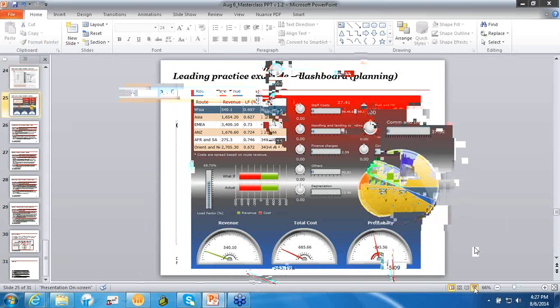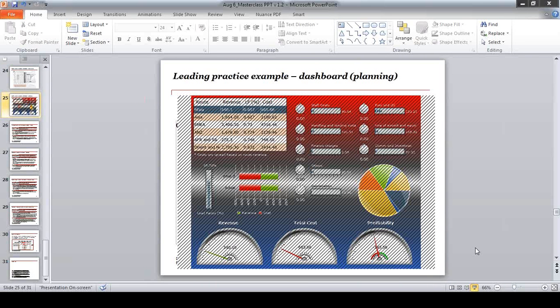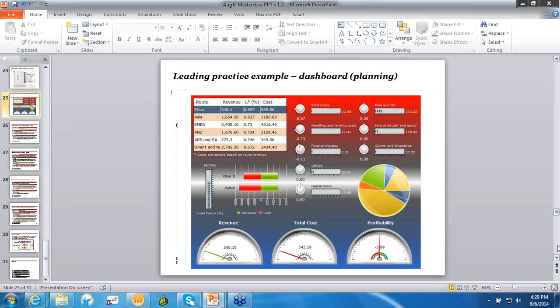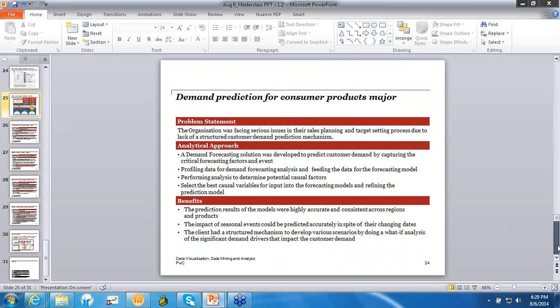Finally, there are some case studies which are also there. So this is a very simple case study where you can do a demand prediction using a set of forecasting models, and using some what-if analysis. You can do campaign management planning for an organization where you look at the customer's past characteristics and use that for building a model which helps in predicting the propensity of a response to a particular discount which can be given.